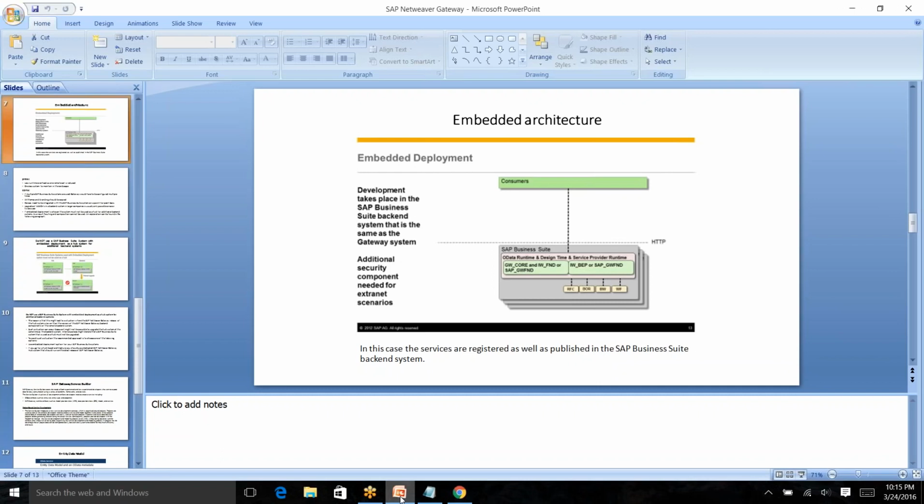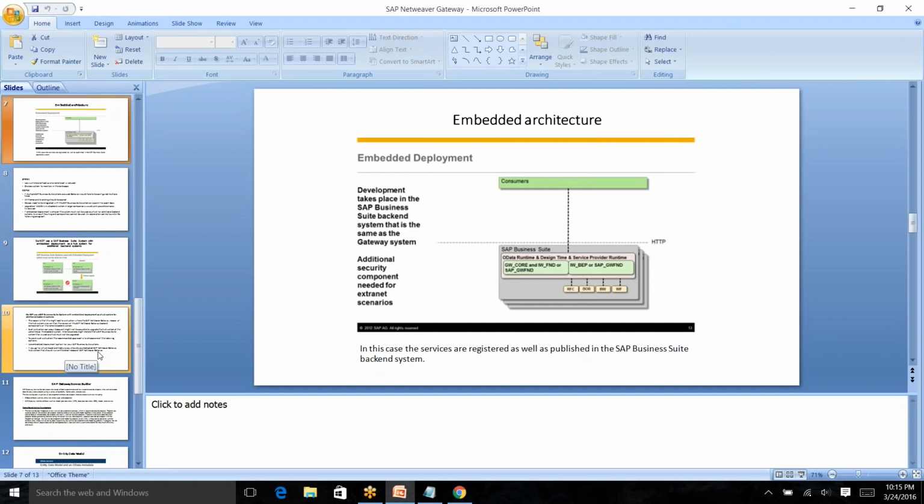Jagan, can you help me? We had a class on OData services, and we created the RFC in the SAP backend system, and then we created the OData service on the SAP NetWeaver Gateway system.